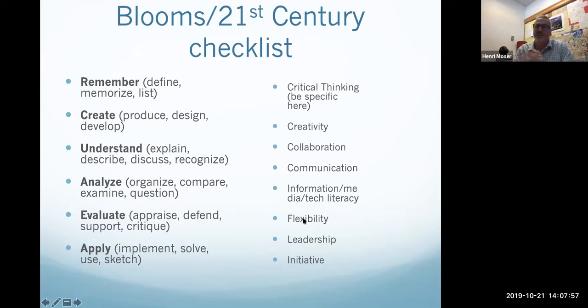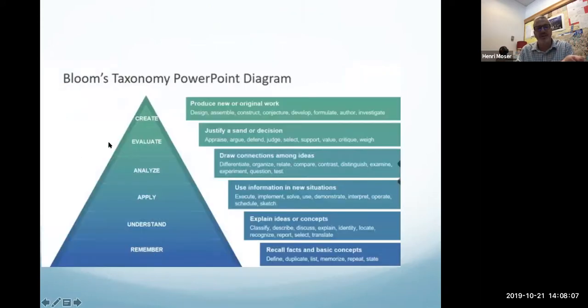Okay. And what I'm going to do is talk about Bloom's right here and show you guys how to differentiate with Bloom's. We've all kind of seen this triangle or this pyramid. We see at the bottom end, slightly a little bit higher, Brad, we're understanding. And at the highest level, the kids are creating, they're evaluating, they're synthesizing.